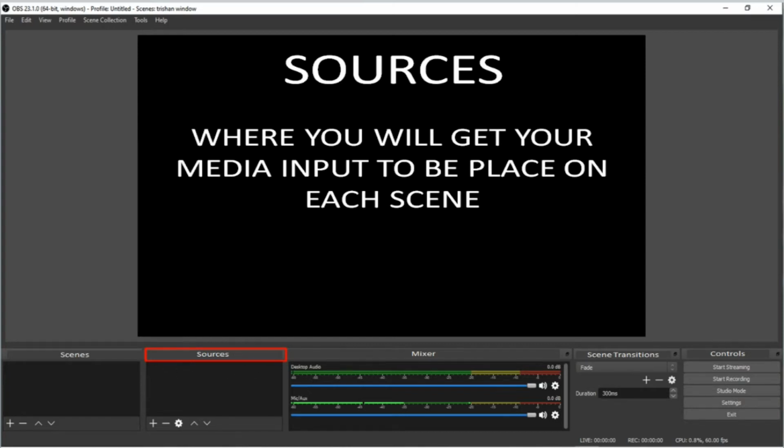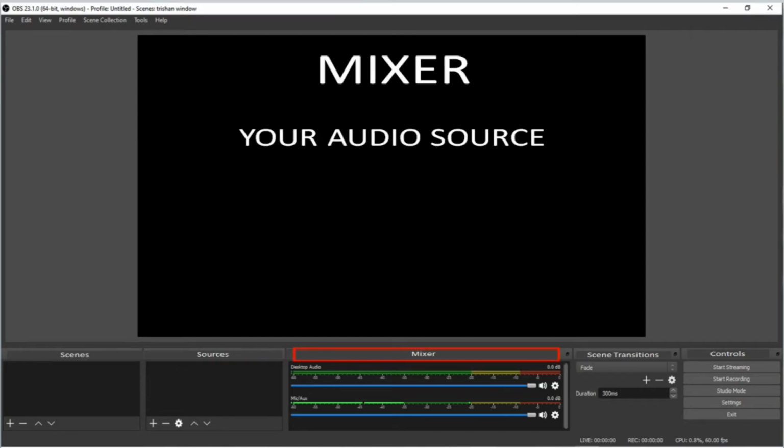The next, guys, is the Mixer. This is where your audio source is coming from. It can be from your desktop or your microphones. In the desktop audio, whatever your desktop is playing and comes out to your output speaker will also come out on this area. The mic and auxiliary is where your external microphone source is coming from. So you can edit what microphone you are using here. It's either from your webcam or you have another USB type microphone.